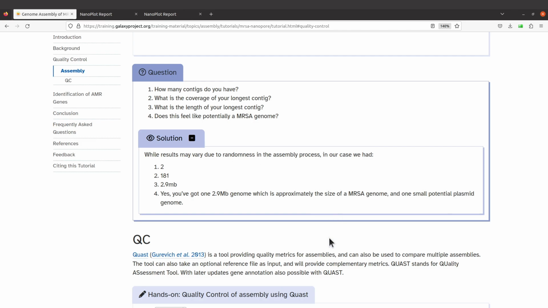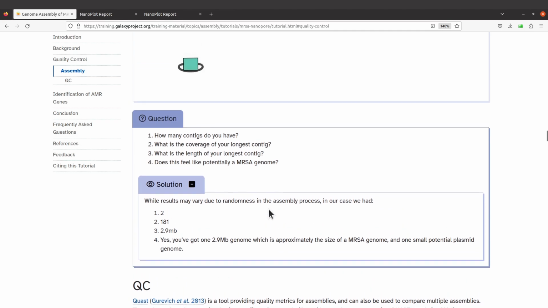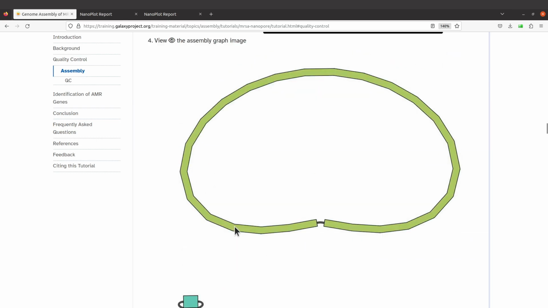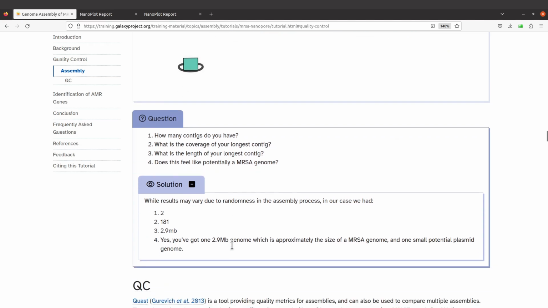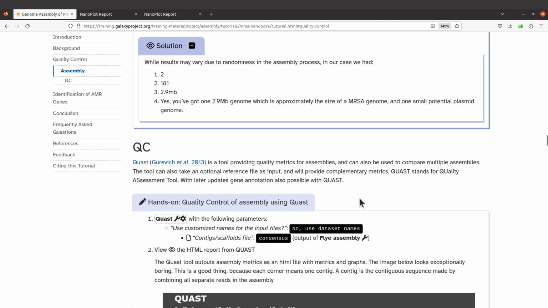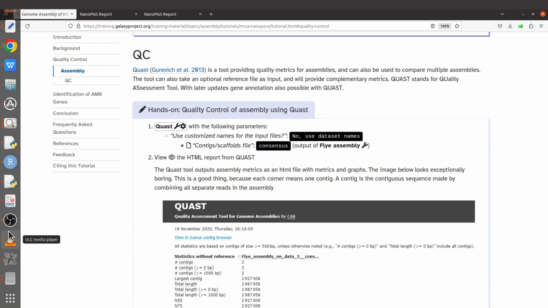So with what we have done so far, we are confident because we have one contig, or one sequence, with this genome size, and that indicates that yes, indeed, we can proceed with the work. We can even separate or extract that contig from the others and then use that for downstream analysis. So that's how it's done. But of course, for this tutorial, we are not going to do any extraction, by the way. Let's check this.